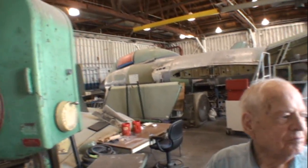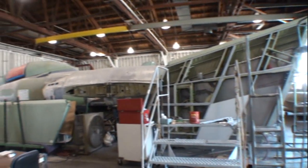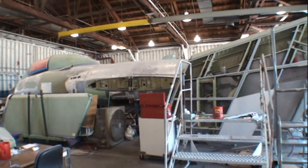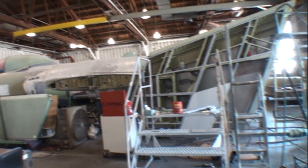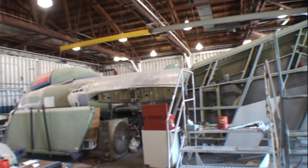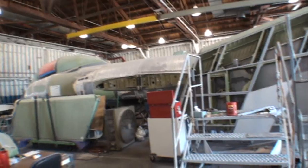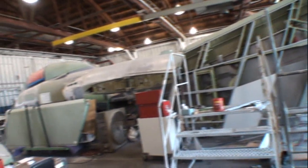He sold that one to the Army. This one's almost complete. That one's pretty nice there. When we're going to put this together, we'll just sort of static put it together and they'll assemble it in California. So you're just going to pre-test fit everything and then when they get it out in California, they have professional retired guys out there that are going to put it together. Yeah. But we'll paint it here.